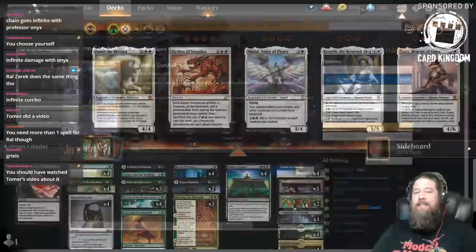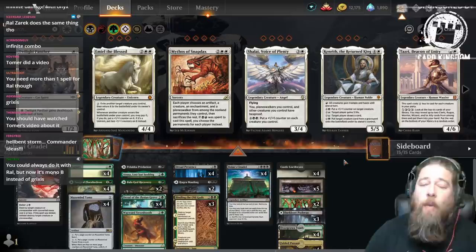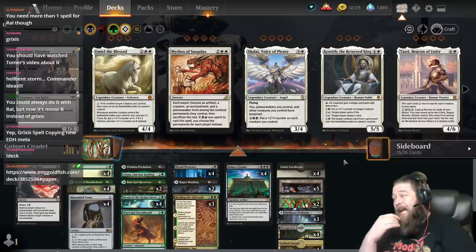Ooh, I actually didn't even know Tomer did a video about it. I missed that one completely. Well, that's interesting, though. Okay, that makes some amount of sense. $20 amount of sense? I don't know about that. But I can see playing that if you're playing Liliana. I think it's going to be fun. It's going to be a fun Commander card.